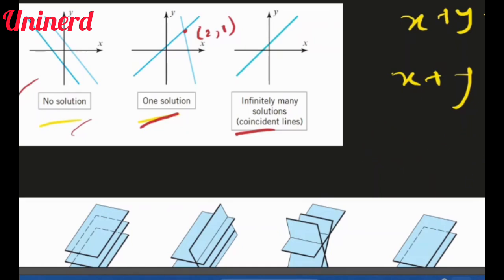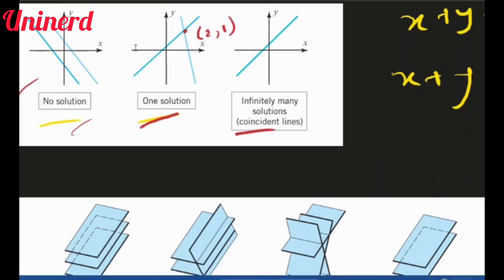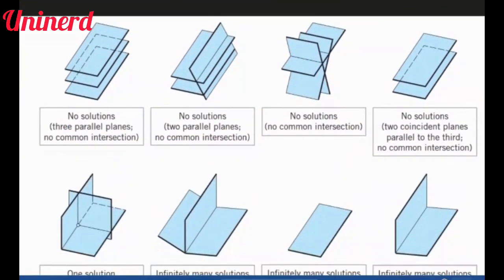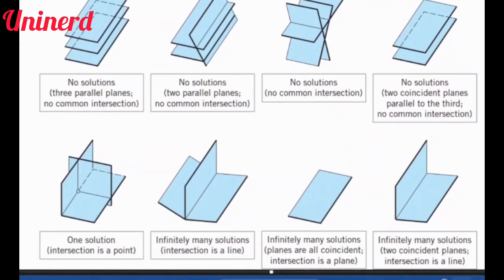Okay. So this is the smallest system we can have. The system size is very small in this case, only 2D, right? This is a 2D system. Basically, we have 2 unknowns. If we have 3 unknowns like x, y, and z, in that case we will have these possibilities.